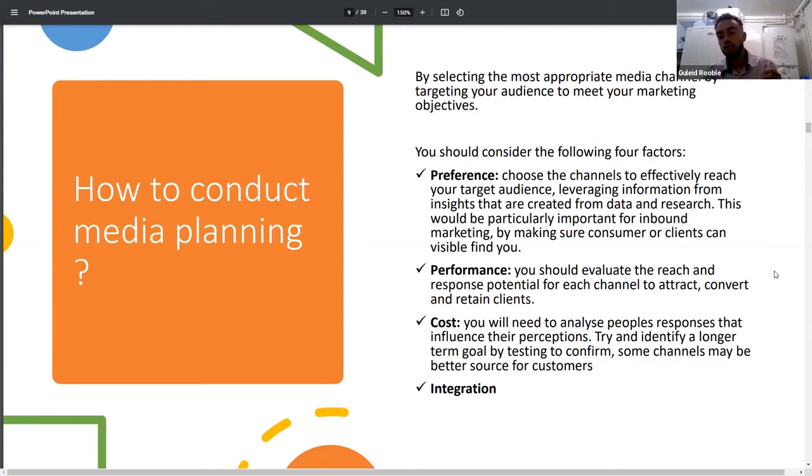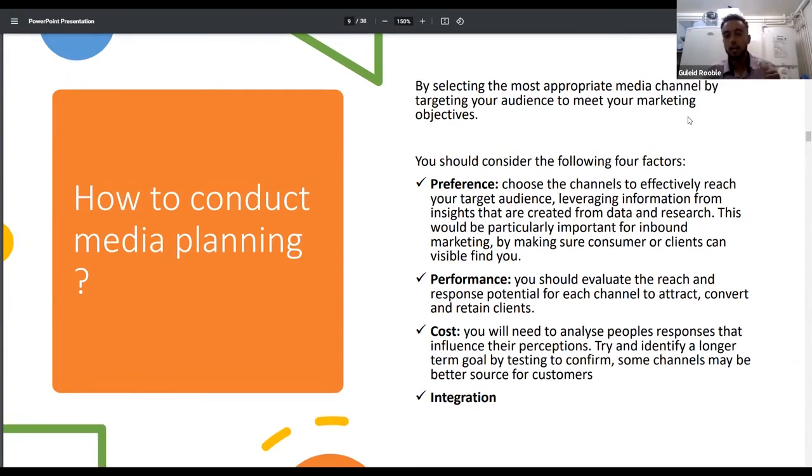Now, performance: you should regularly evaluate your performance, referring back to insights and data and understanding what's converting and what needs more work, and also your cost. If your content is currently organic, not paid, and you don't put a specific investment into your packages and adverts, then maybe you will need to analyze people's responses and try to identify a greater testing framework, by understanding a better resource for your customers. That will give you a clearer idea of future projects and campaigns you want to have. So, if we can move on to the next slide, okay, Ben, thank you.